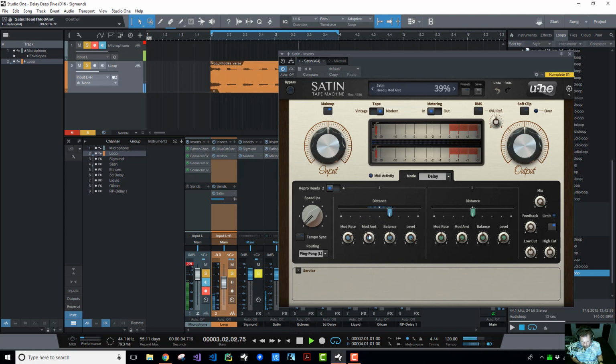Okay. So the modulation amount. If we just get rid of the modulation amounts, add the level in there. Feedback. There's obviously a limiter there.